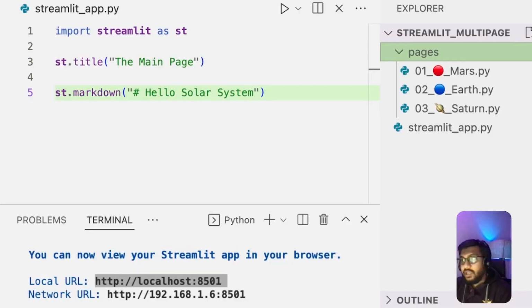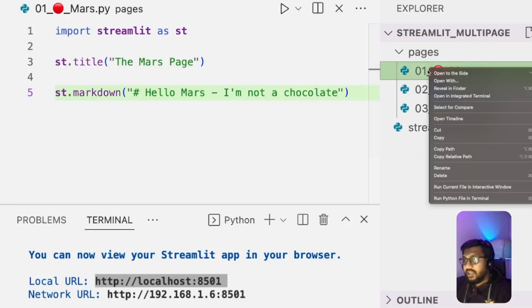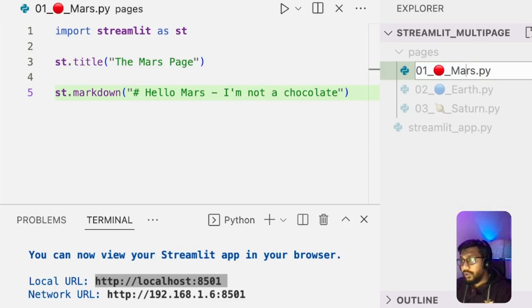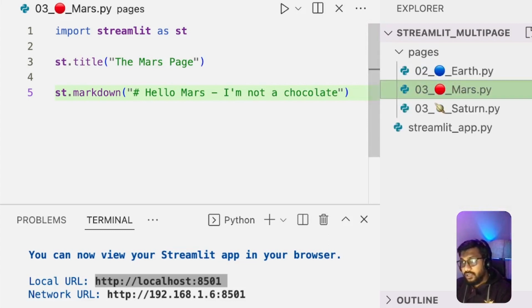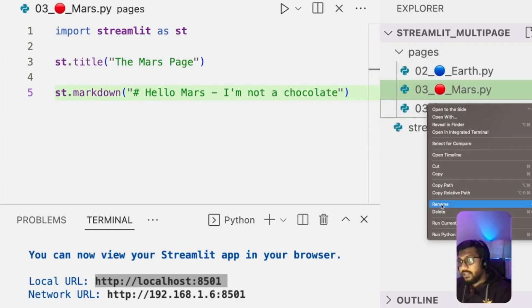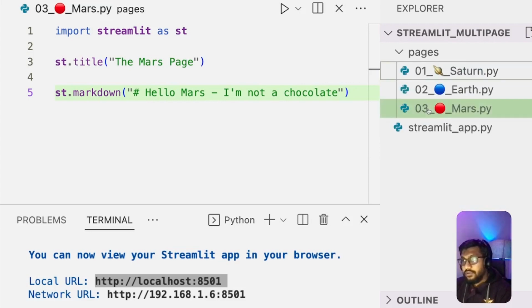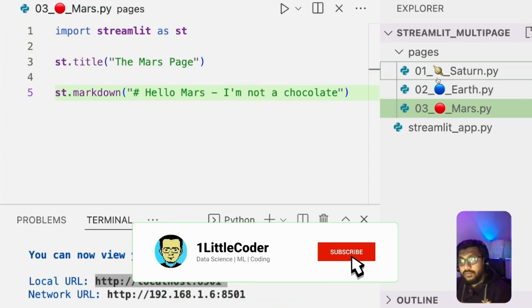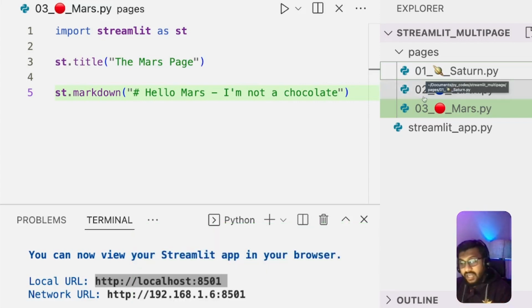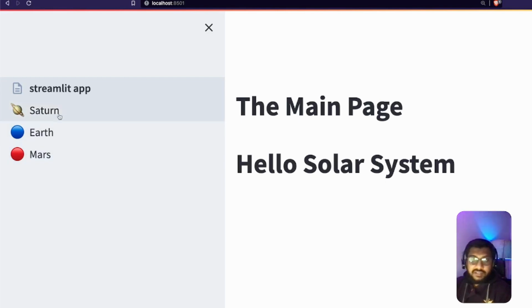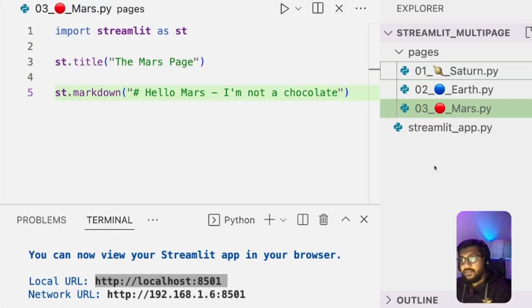All I have to do is go back here and rename it. I can say this is third, and I'm going to make Saturn first. So at this point, my Saturn is first alphabetically because I've got 0, 1, then I've got Earth second, and I've got Mars third. You can also notice that the underscore and the number prefix are excluded from the tab name. You can see Saturn first, Earth second, Mars third, because we edited it there and the file structure is refreshed.